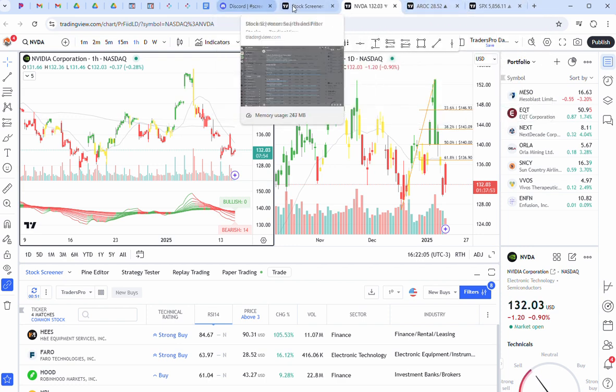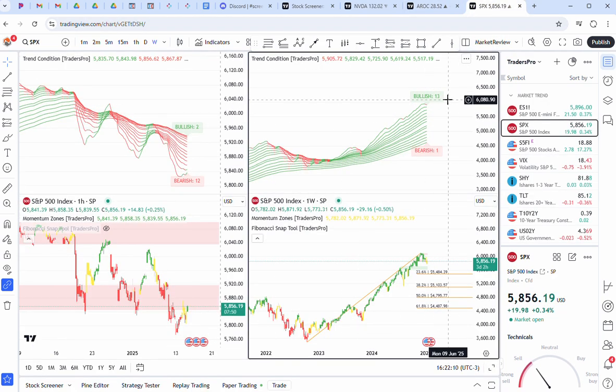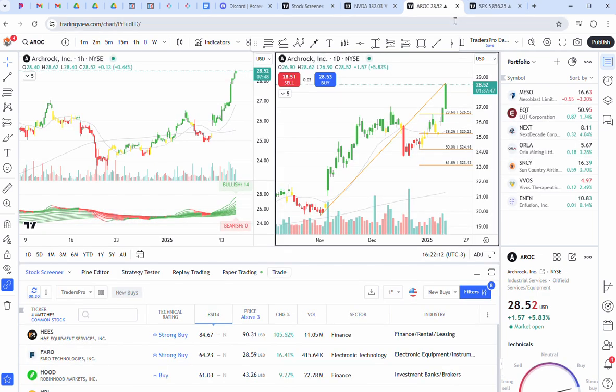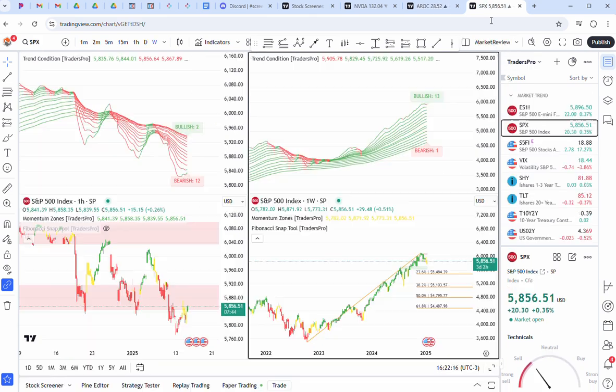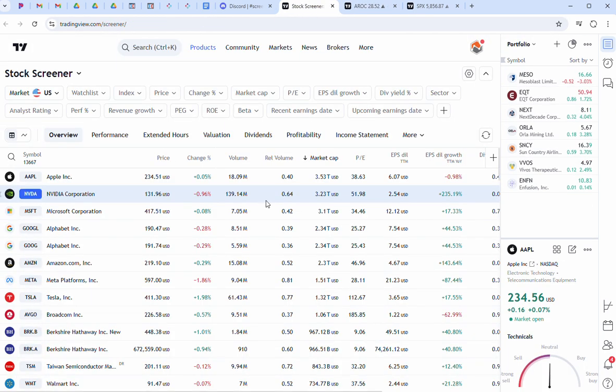But at the same time, I kind of wanted to show you that when you have multiple tabs open, you can cruise back and forth between some of these settings and say, oh, okay, where's my trade chart setting? Where's my market analysis setting? Where's my whatever I just opened setting? And be like, okay, I don't need that. I'm going to close that down. Now, here I just clicked on that screener.